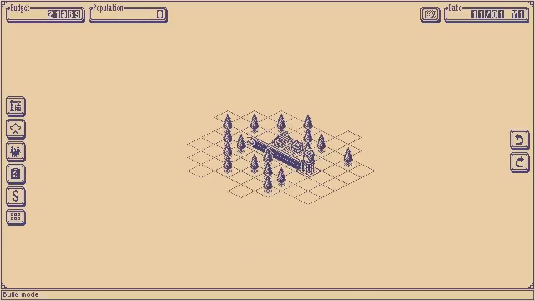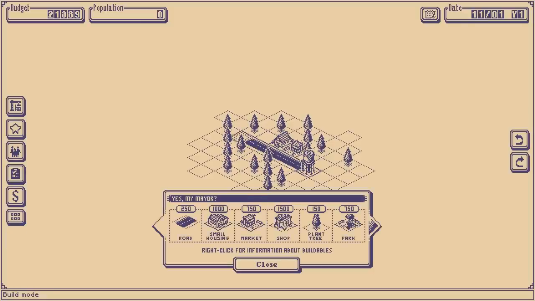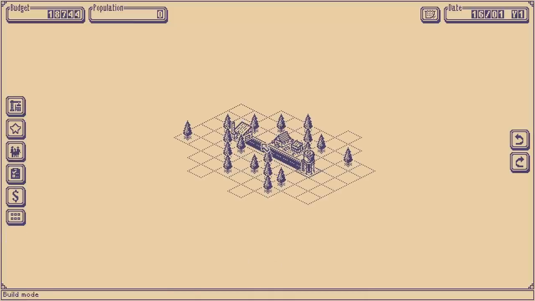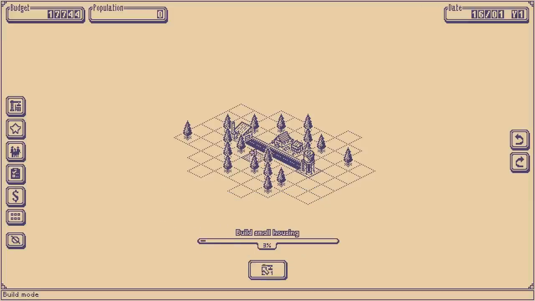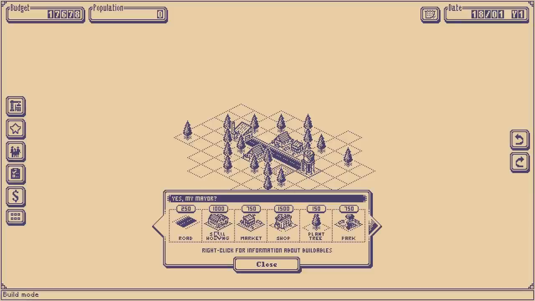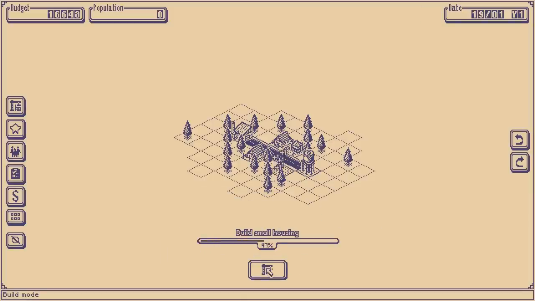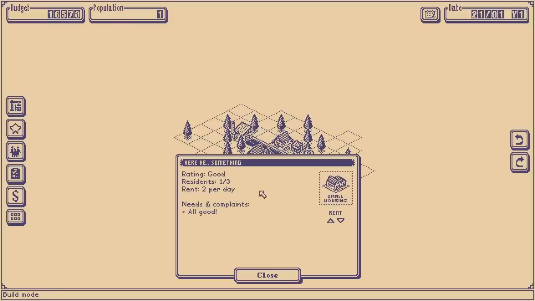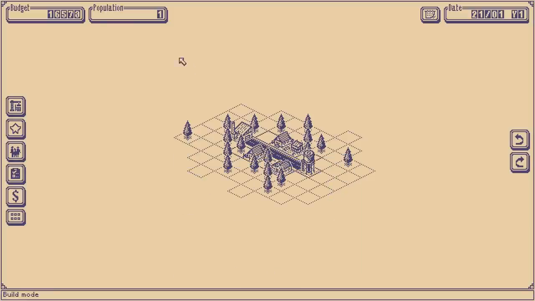Ow! And on this side, we can have a job factory. Right, we've got that there. We'll probably build another house opposite here as well. Small housing. There we go. And a little bit more of small housing here as well. Okay, good. So, how you feeling now? All good. Damn right. One person's moved in. Our town has a population of one.